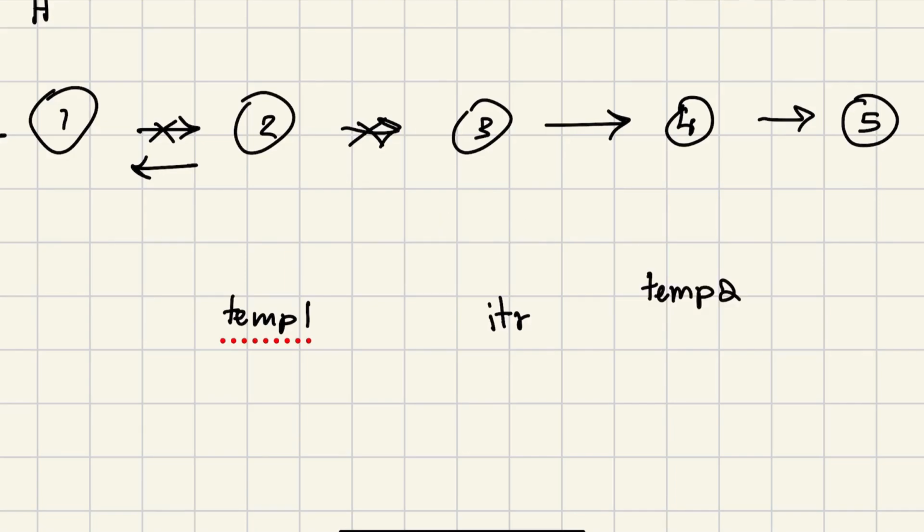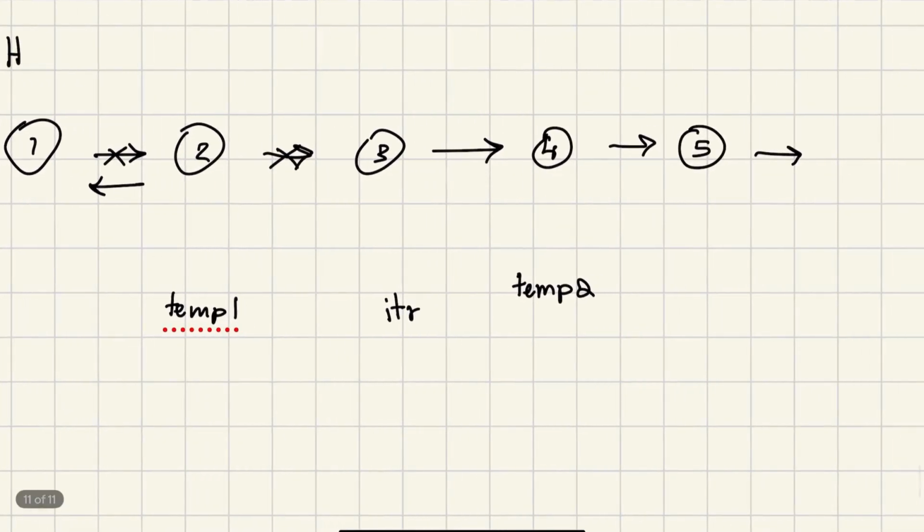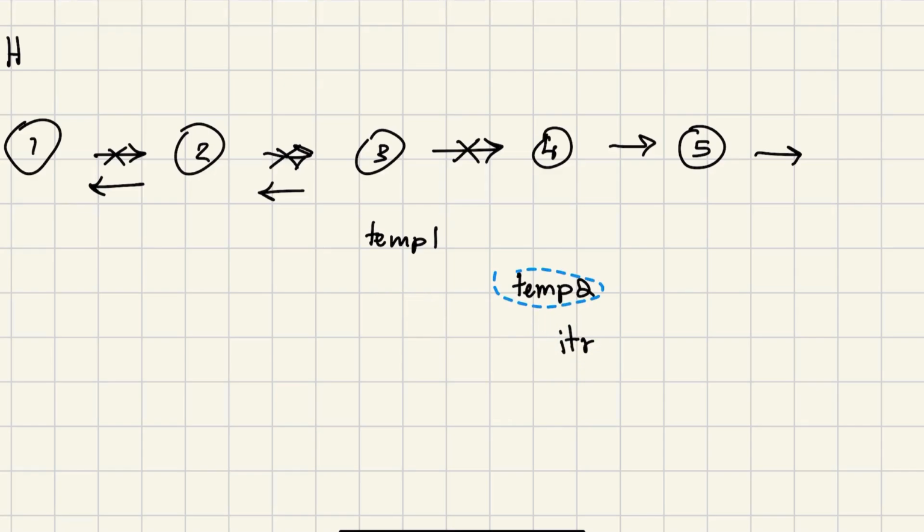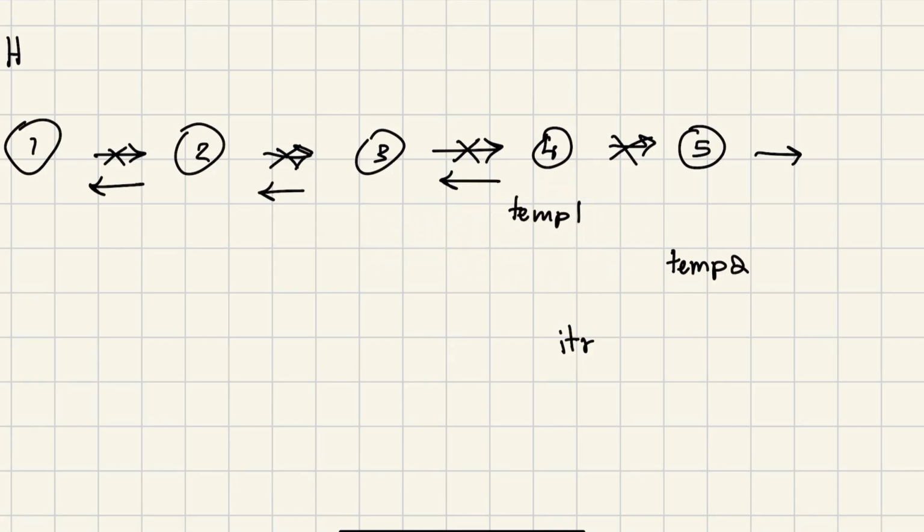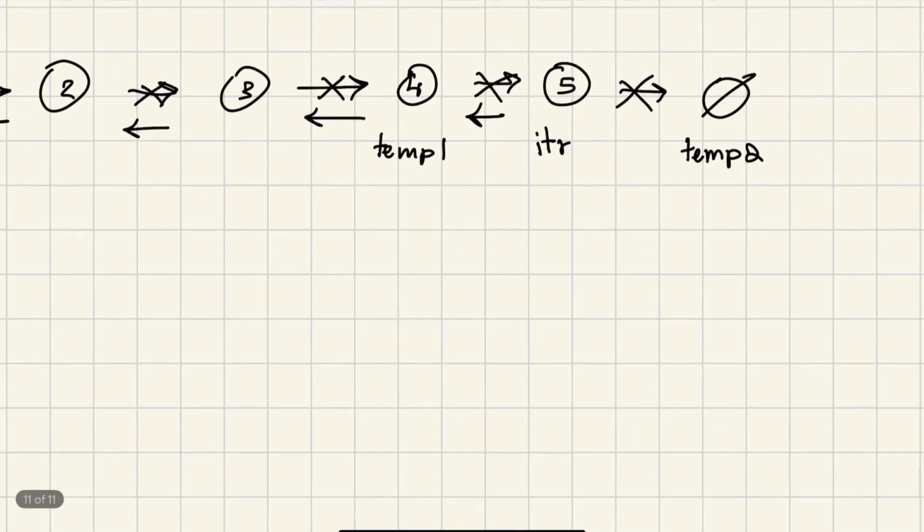Okay, never mind, sorry. So now we're at iter. We have to get rid of this, point it back at temp1, move temp1, move iter, move temp2. Now we're at iter, we want to remove this next, move it back to temp1, and we just move everything again. Now temp2 is actually at none. And our very final step is to remove this, point it there, and we don't need to move anything, we just return iter.